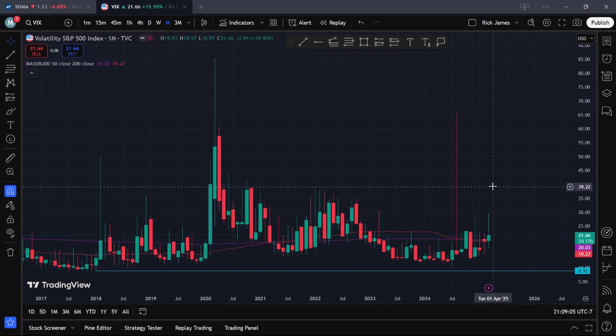As far as tops, this one, like around here, so pretty much around the 35 zone. Definitely a top. Do I feel like this is going to wick up and get there again? Possibly, to be honest. I don't know if it's going to be 35, maybe a little up here. I'm definitely not seeing a good reason for it to go down. It has the fuel to go. It's been running these past few months, so this may keep going in and out of this gambit. And then for the next month, hit it hard.